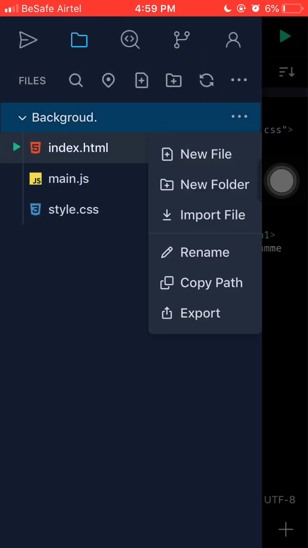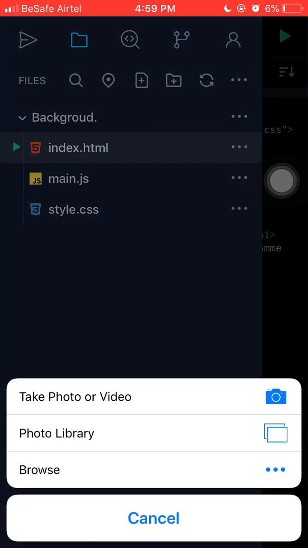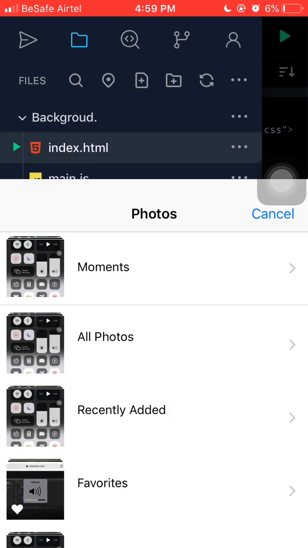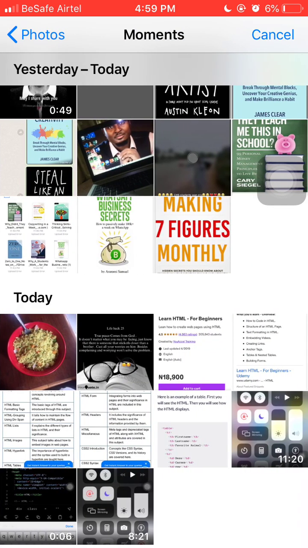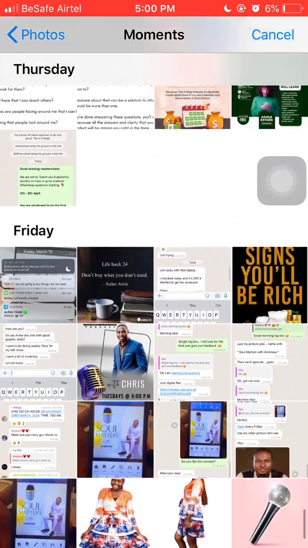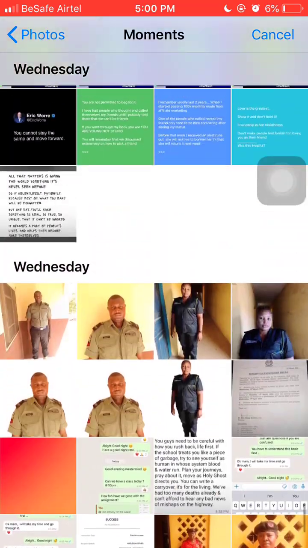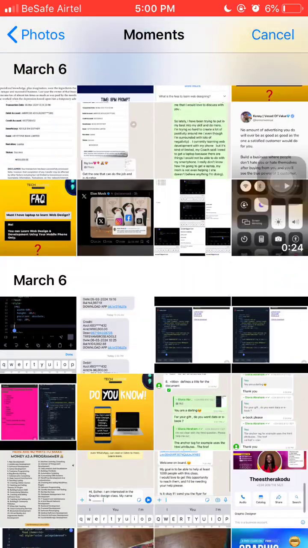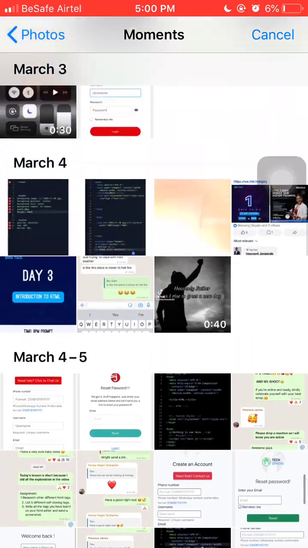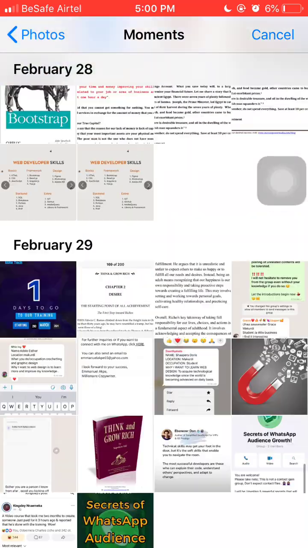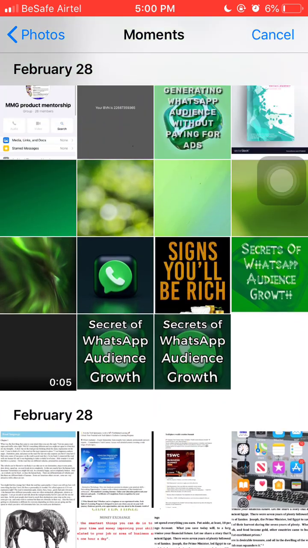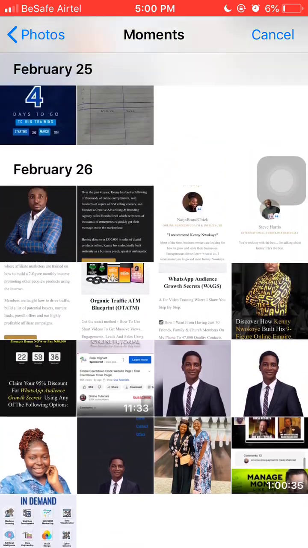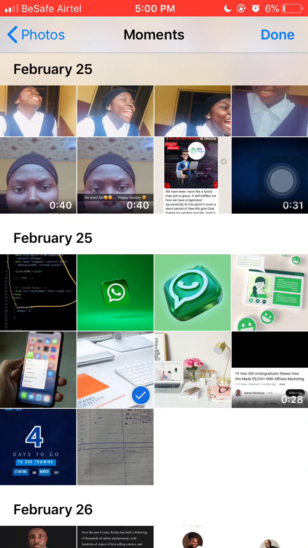Before I go to CSS, I'm going to import an image. I have cool images here. I already thought of the one I'm going to use. Okay, so I like this one.